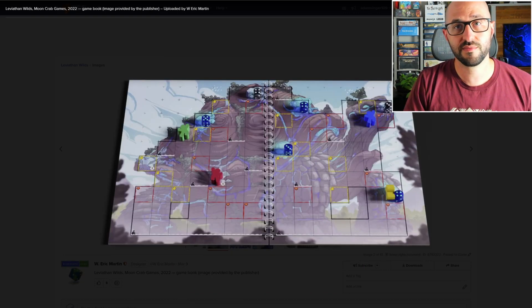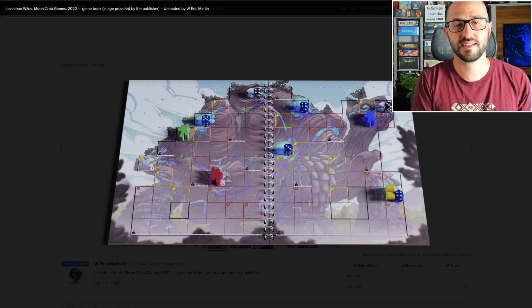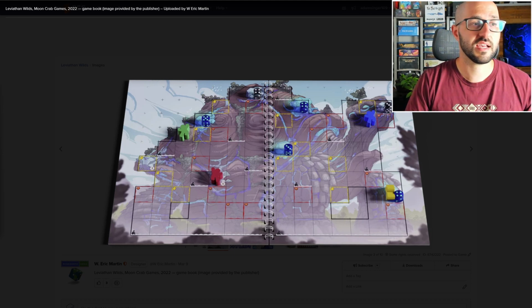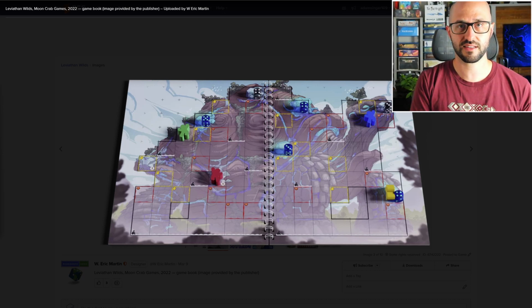And the game's going to offer a whole bunch of different Leviathans provided in a spiral booklet, and there's going to be about 20 different Leviathans for players to go up against, each of them playing very different from each other, offering a different difficulty, coming in different shapes and sizes, and also coming with their own unique Leviathan deck.